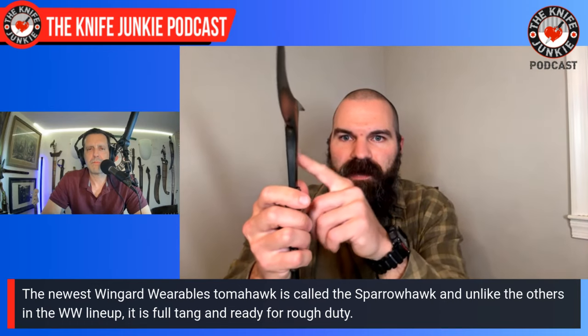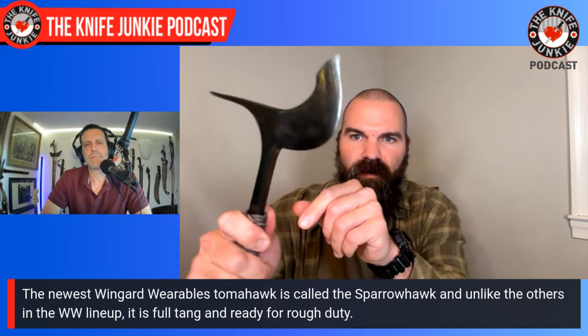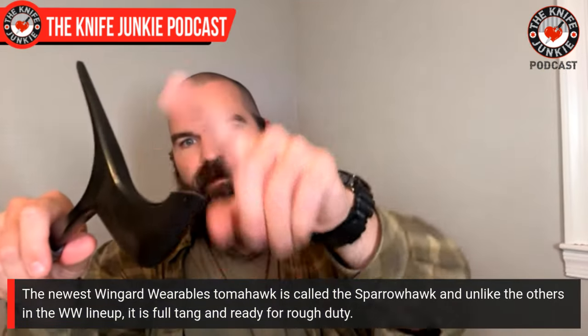This is over half an inch thick. What we found is we can go really thin in the neck region, keeping the chopping blade and spike projecting further out, while the overall length of the head is sub-seven inches — so it can be worn more comfortably under your arm. It's still really thick and really strong. That's been interesting in batoning for utility — you have a lot of wide surfaces you can strike against for splitting through wood. We came up with this probably two years ago when I was on a beach sketching tomahawks — probably the only person in the world doing it at that moment.